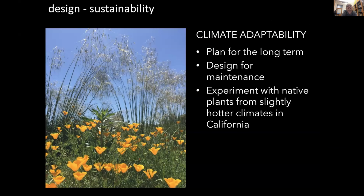The other thing to think about in terms of sustainability is climate adaptability, and really planning for the long term. This is one of the biggest pitfalls, and I fall for it every time: when I'm planting a garden, I want it to be amazing right away. I want to get the biggest plants and fill that space. And I absolutely hate the thought of those little mulch spaces or the bare earth. So I overplant it, and then it grows really quickly, and it's just way too much. And then I get mad at myself every single time, and I fall for it every single time, because I'm like, oh my God, there's too much space in between. So really try to have that foresight to know that that tiny little 4-inch pot of deer grass is actually going to be 4 feet in a very short amount of time.